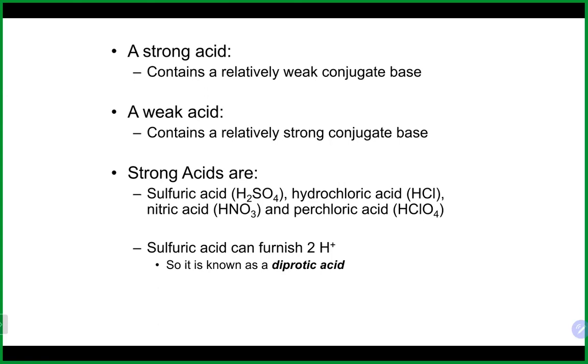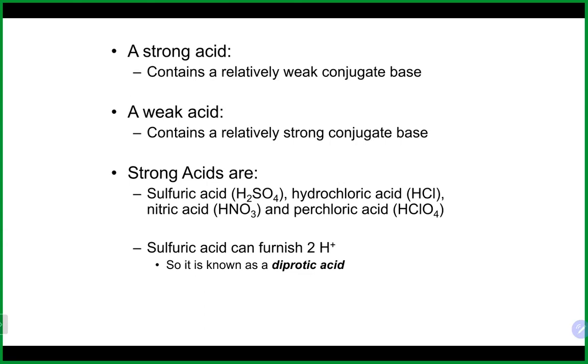Outside of this class, what could happen is those conjugate partners that are relatively strong could continue to react with water through a reaction known as hydrolysis and really affect the pH of the solution. It can make it more acidic or more basic, depending on what's in that solution.